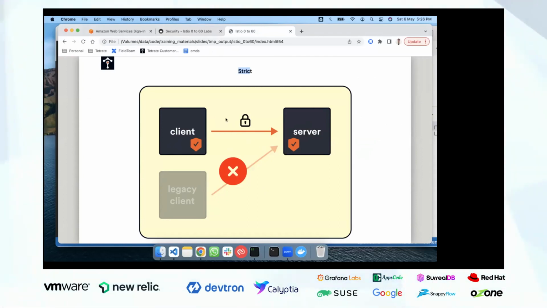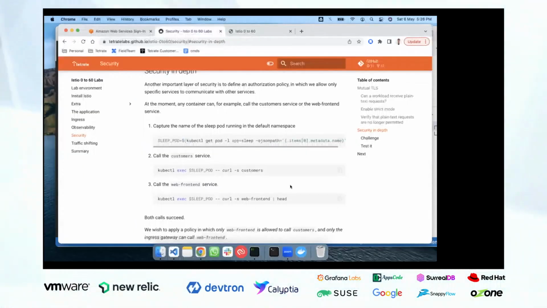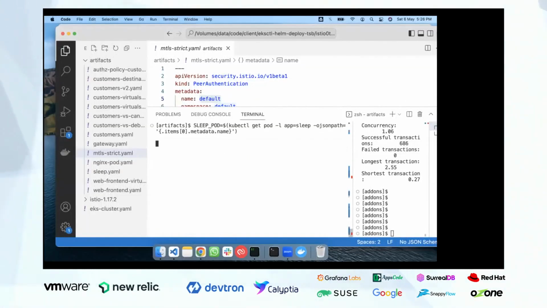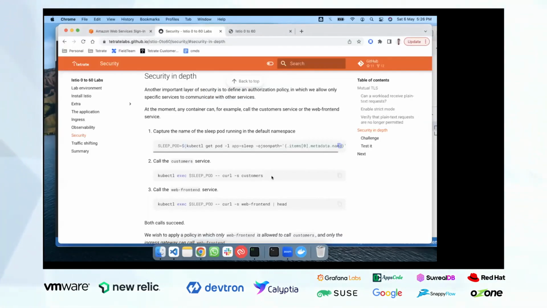Okay, so let's see how it works. Let's first capture the sleep pod that is running inside our cluster: kubectl get pod in the default namespace. For the default namespace, we are not passing any namespace. Let's run this sleep pod for the default namespace.